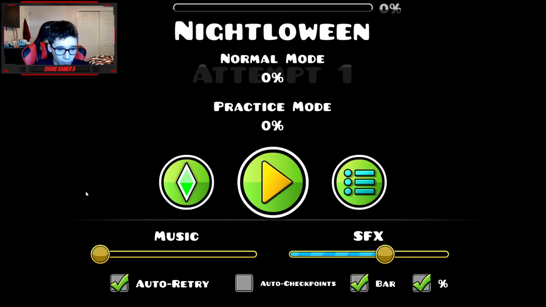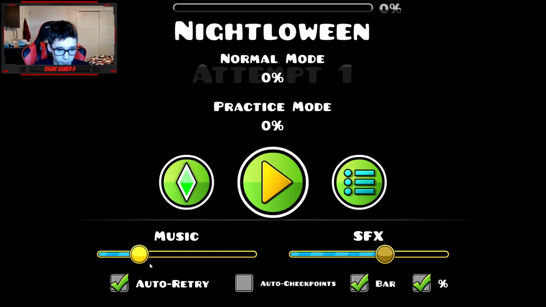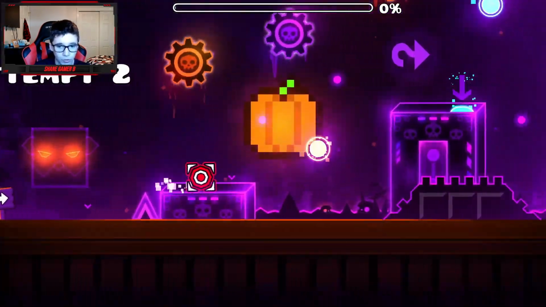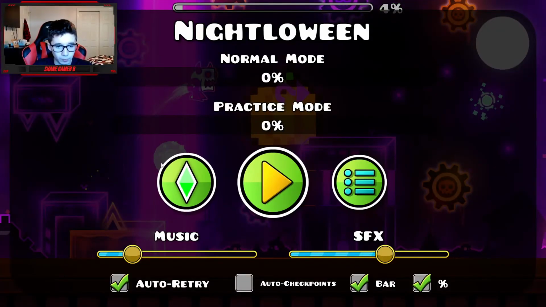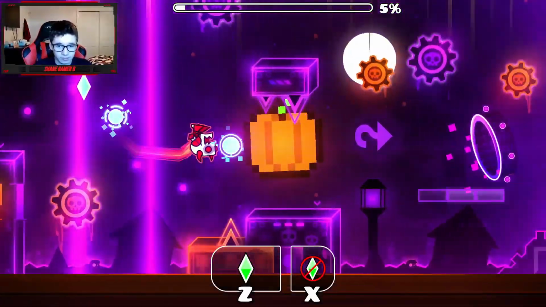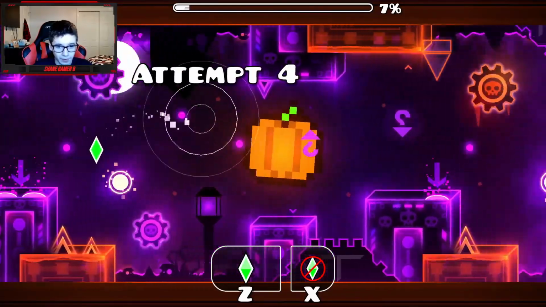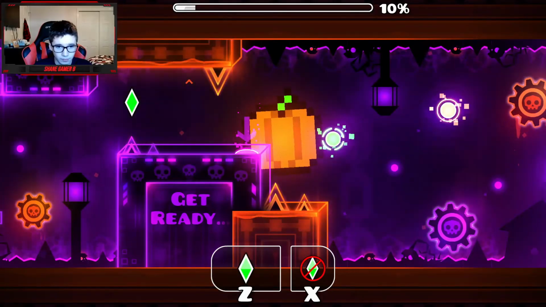Okay, I'm always gonna play the music in the beginning and then shut it off. That's how I'm gonna do it. Okay. Woo! Okay, well, I'm gonna go practice. Whoa! Okay, the music's nice. I like that pumpkin in the background. Okay.